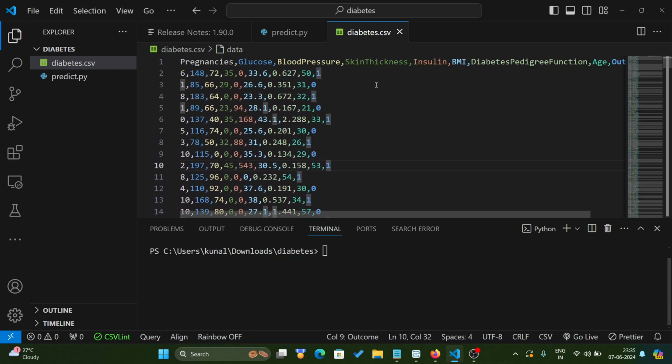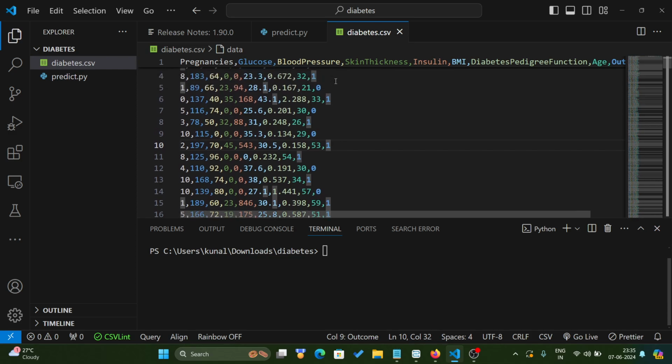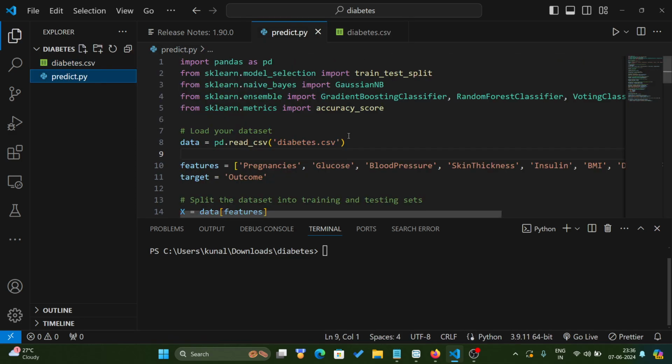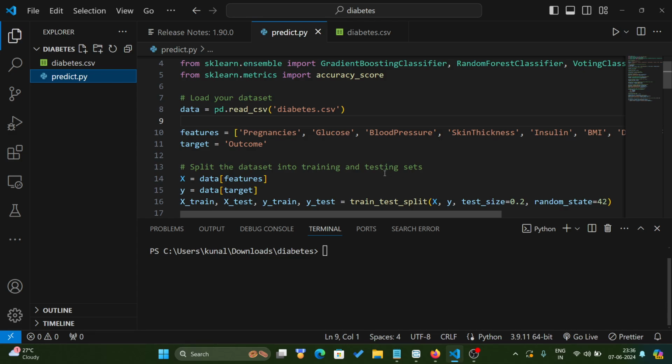indicating a broad demographic. Some key observations in this data set are the missing values: the zero values in the columns skin thickness, insulin, blood pressure, and BMI need careful handling. We use imputing to handle those. We imputed them with mean and median or using more sophisticated methods, which I'll be discussing in the code explanation part. And we also use the SMOTE technique, synthetic minority oversampling technique, which is used to balance the outcome variable, just to avoid issues with class distribution.